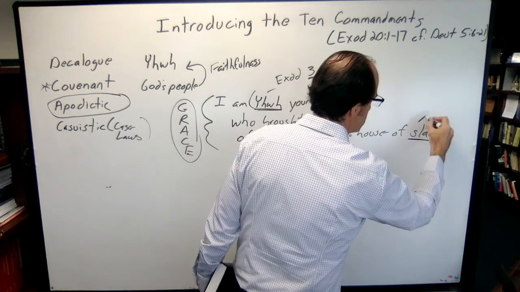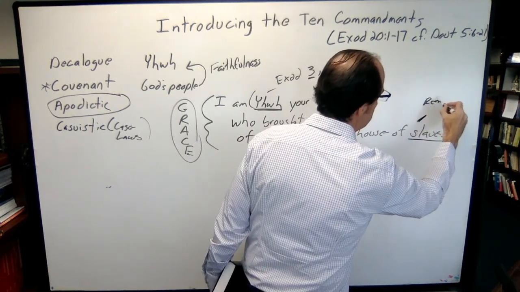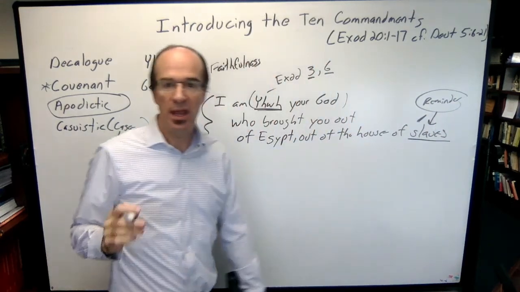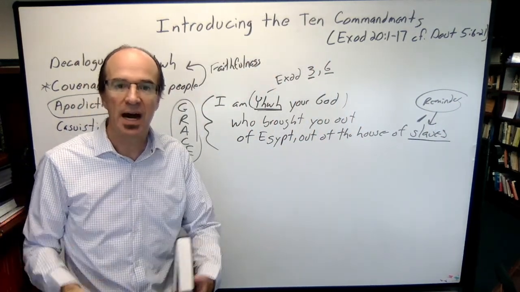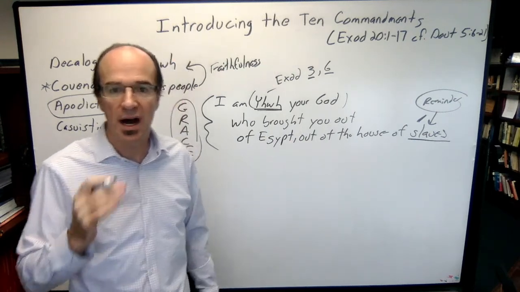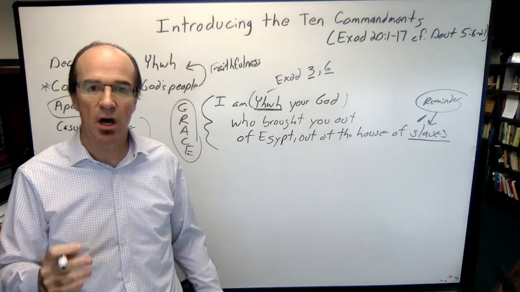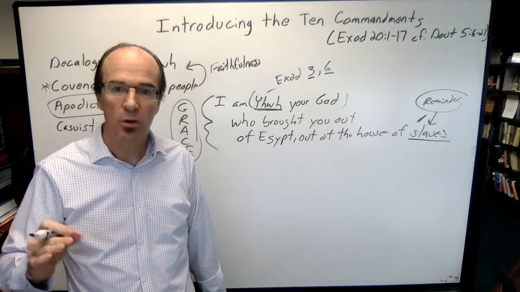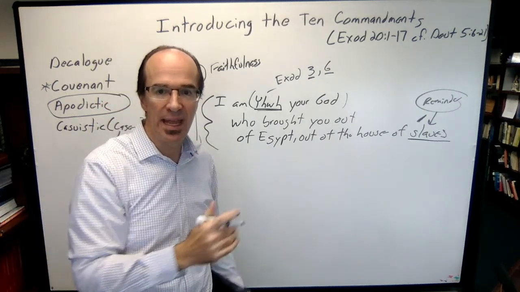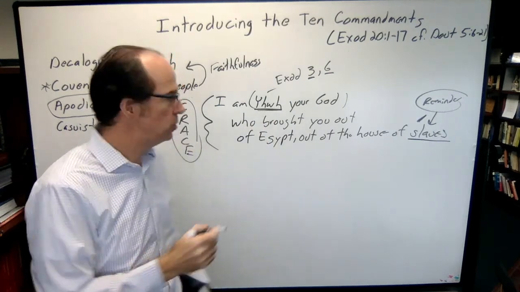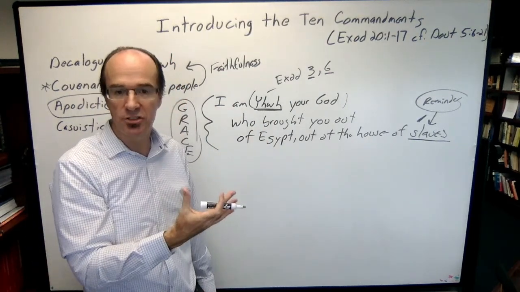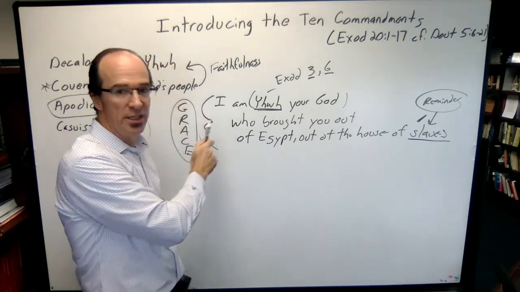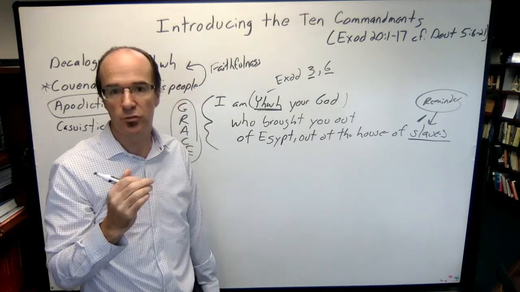And by the way, this is a reminder then of where God's people came from. That God did for them what no other God has done, which is deliver enslaved people out of that land and brought God's people to Yahweh, to the Mount Sinai, where God has made a covenant with his people. So all of this is framed in a context of grace.